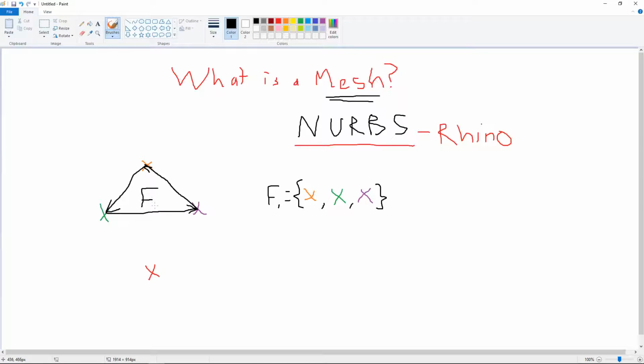Similarly, if I wanted to make another face, so I've got these two faces on my paint document, I might make this one a new color, pink. I'm going to make face 2, and I want it to be a face that goes from green to red to purple.